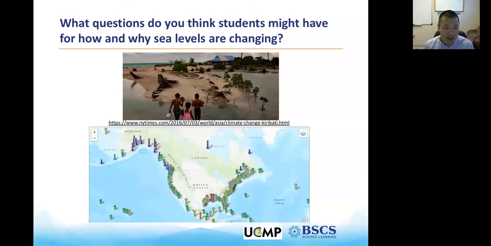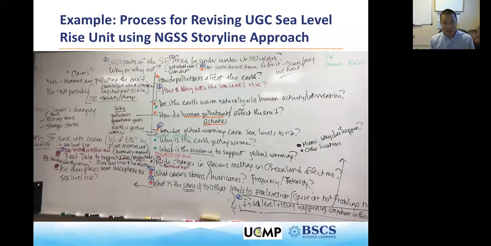So the open question here is, this is a process that we went through as well when we were redesigning this unit. This is my messy handwriting, full disclosure. On the left-hand side are some of the ideas. In this case, the unit had a different driving question at first: Will parts of the San Francisco Bay Area be underwater in 100 years? Why or why not? We put down some ideas that kids are likely to raise about the explanation, as well as some of the questions that might be derived from those ideas. You can see some overlap with the questions you raised, although you have lots of questions that make us think about how we might include them in our units.